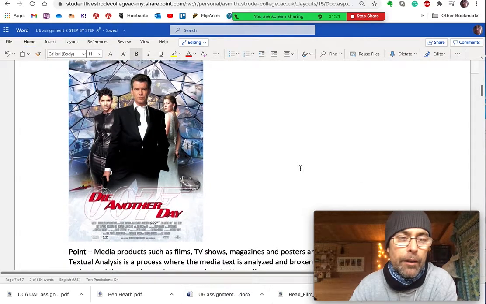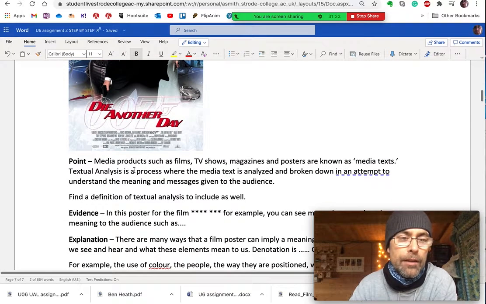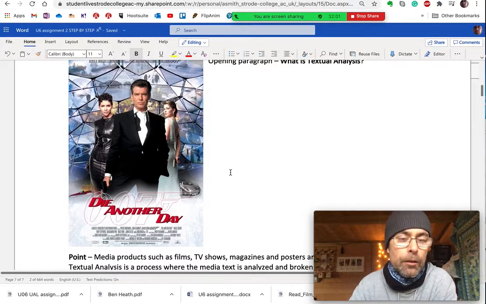We looked at this, if you remember, this Die Another Day poster. You can use a poster to explain what textual analysis is. So your opening paragraph would explain what textual analysis is. It would show some evidence, and then it would explain that evidence and explain why that evidence is good evidence of textual analysis. So a poster like this would be great because you've got the 3 characters in there, and you obviously got other background characters in there. There's a lot to analyse. You've got the goodie dressed in white, and you've got the baddie dressed in black. You've got the main hero looking all hero-like at the front. So there's lots to analyse in that.